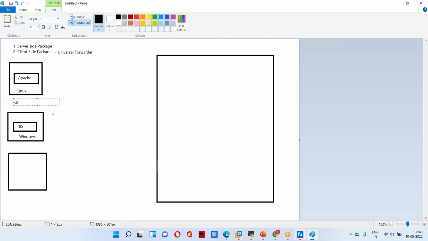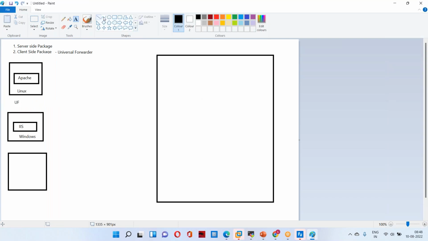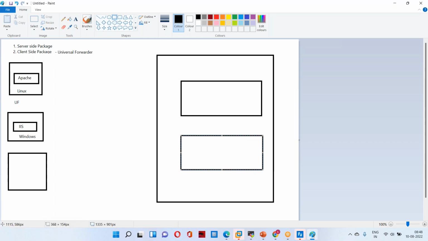If you have this universal forwarder installed, then it will take care of shipping the logs from your source machines to Splunk. And in Splunk, it will be stored in something like an index.